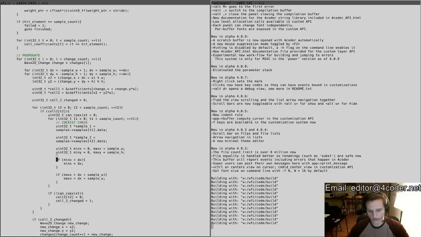Right? So the point is I took the original box that exactly matches sample 1's coordinates, which is 0 to sample width, 0 to sample height, and then I'm saying, look, if the min x is too small, we'll know because the dx will position the other one over here, so then we'll squeeze that out. And same thing with max x. If it's shifted over here, then the sample width plus the dx will be less than the max x, and that's as far as we need to go, right? Same thing with the y's.